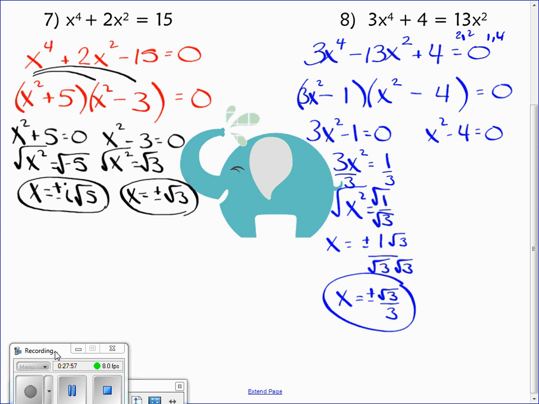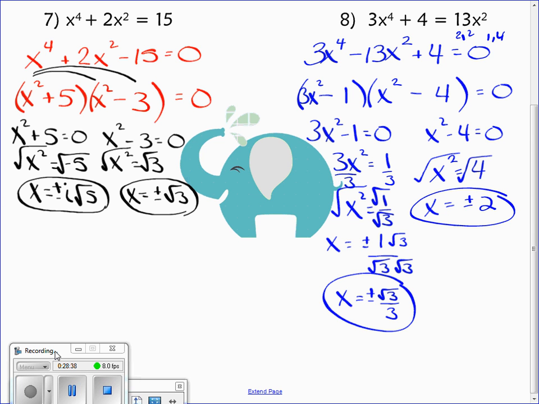What about the other side? Oh, come on, Marcus, talk me through this. What do I do first? I'm going to add 4. And then how do you get x by itself? Marcus, how do you get x by itself? Yeah, take square root. What's square root of 4? Just 2? Plus or minus 2? How many answers did you find? 4. How many were you supposed to find? 4. So I did all right.